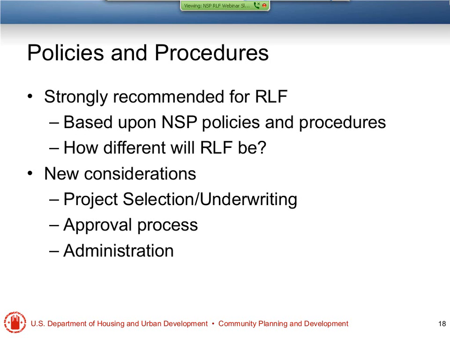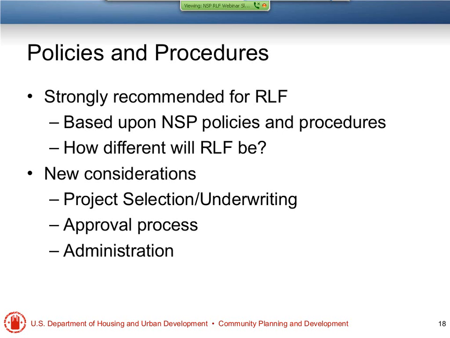So we very strongly recommend that folks take time to put in writing a set of policies and procedures for operating an RLF. And because the source and the use of these funds really comes from NSP, any policies and procedures manual or document is really going to be based upon your existing NSP policies and procedures.